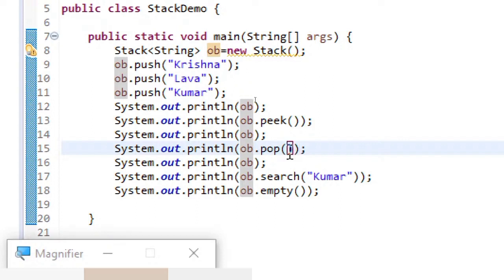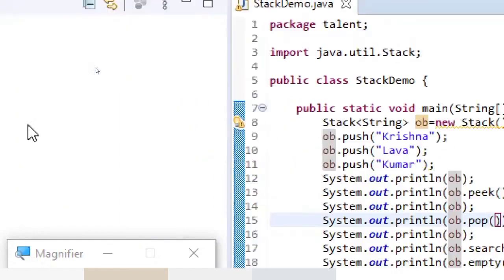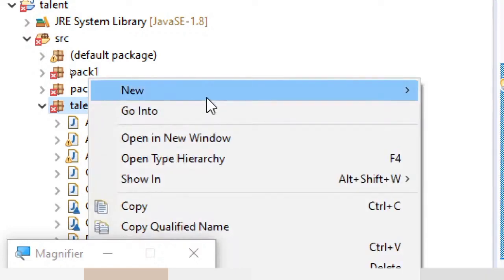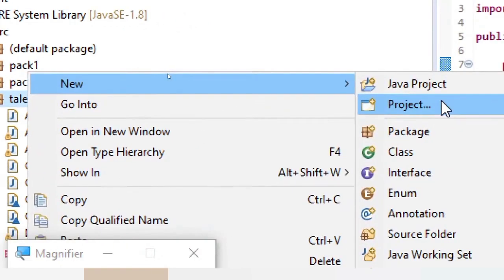And next, okay, next we will see how to create a hash table. It's very important. So let's see hash table creation.